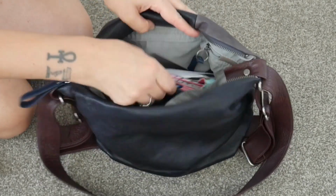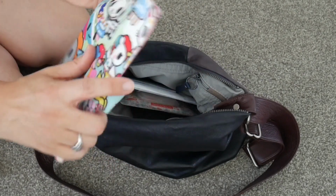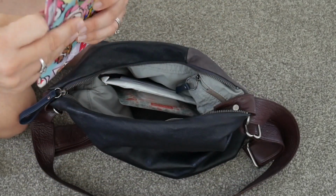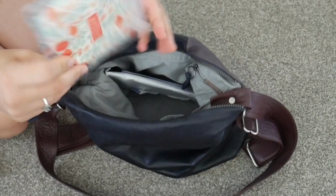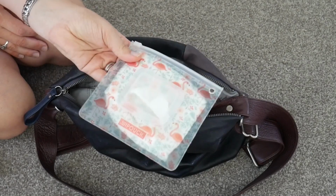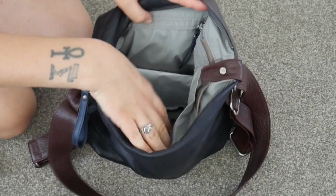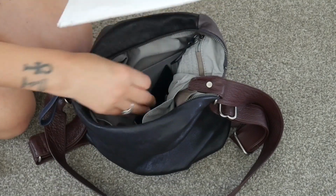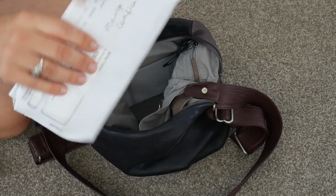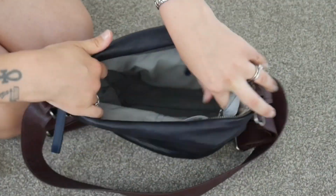And then the rest of the things in here, I have a play pack by Custom Made that just has some colouring things in there for my 5-year-old. And I have a Y pouch mini that I take when I'm using this as a handbag and such. It just takes up less room, and I always have wipes with me, especially if I've got kids, even by myself. And then I just have some paperwork stuff back here. I had to go get my name change done in Australia, so I got a passport. So that's what that is in there. Receipt. And that's the inside of the bag there.